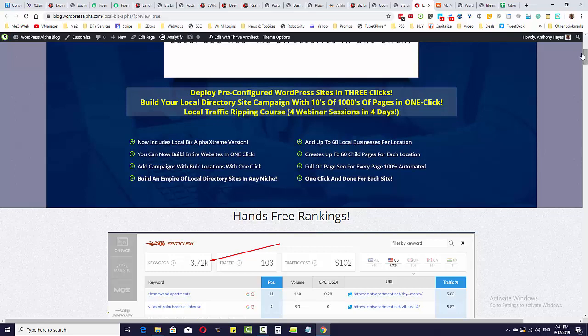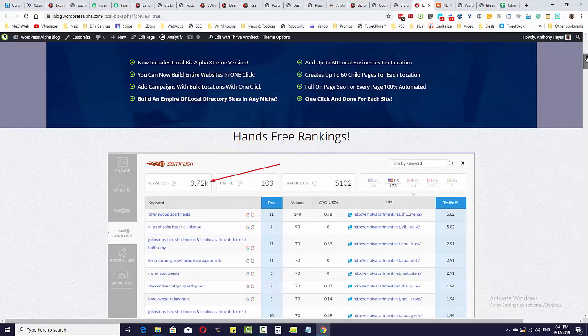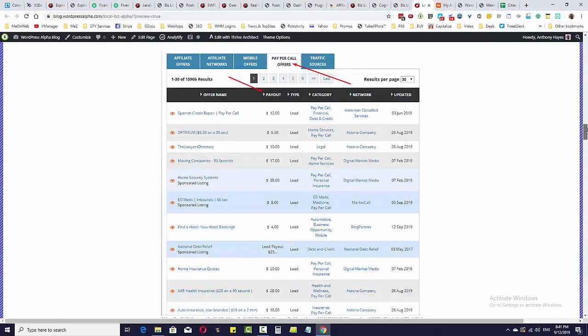That one click is creating those local business pages, up to 60 local businesses per location. It won't be 60 in every location. Don't expect that you can do a simple calculation like 100 locations times 60. It's not going to work like that, because some locations might be as low as 2 or 3 like you just saw. Others will be like 20, 30, 40, 50, 60. So we're just going to have to wait and see how many there are. But the main thing is we can see traffic, we can see rankings. So you can build entire websites on one click where you can get results like this.